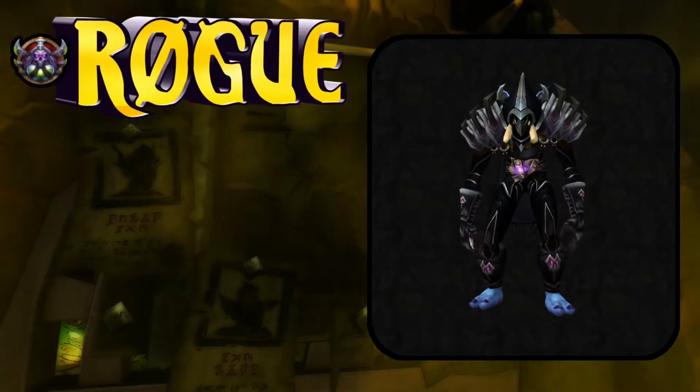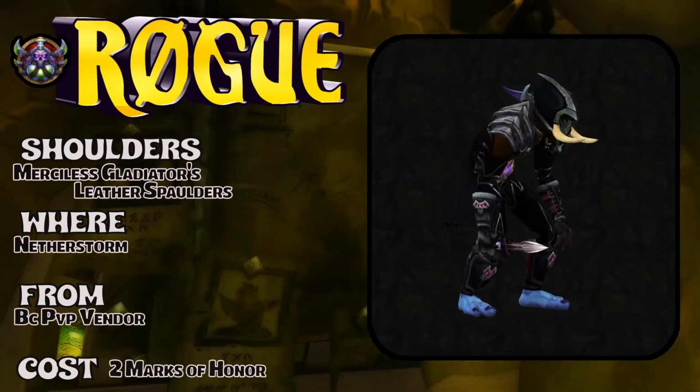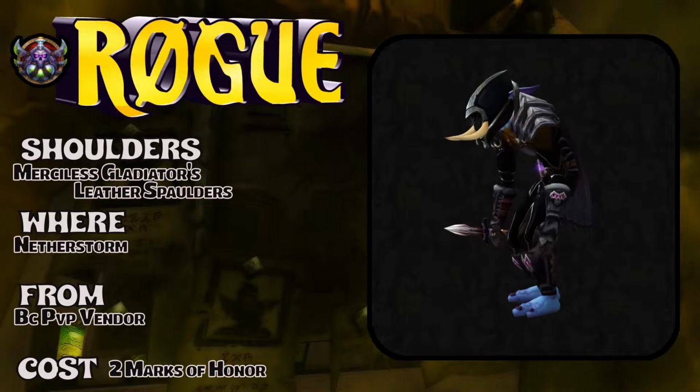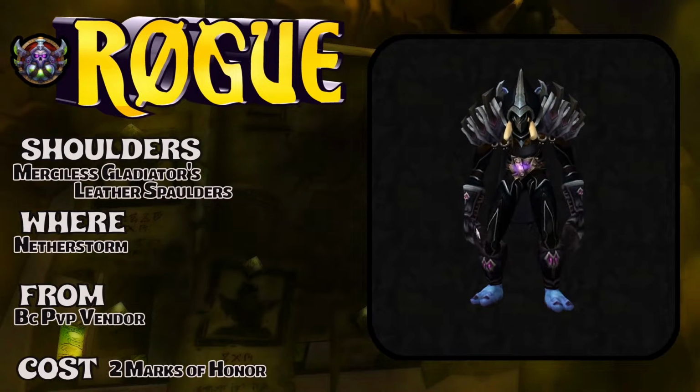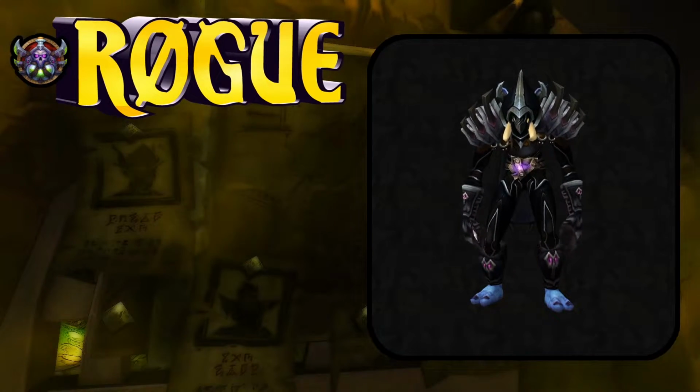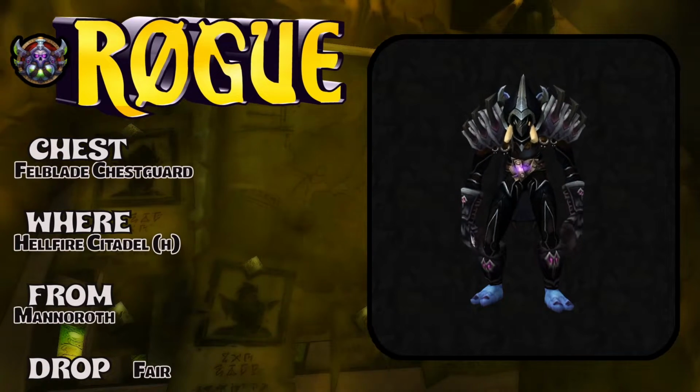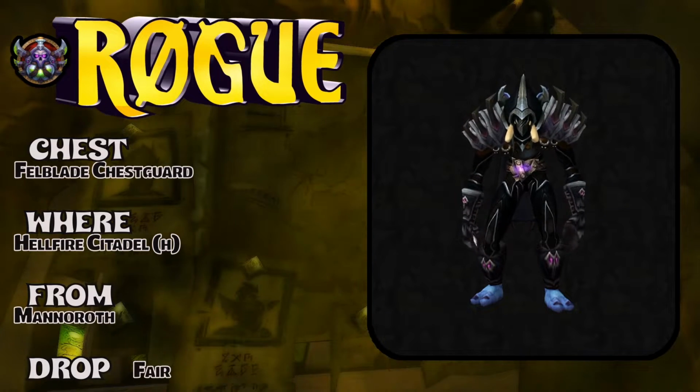Moving on, I love this set. I mean, maybe it doesn't look so great on the troll here, but we've got to give some equal representation. Merciless Gladiator's Leather Spaulders, Netherstorm, BC, PvP vendor, 2 marks of honor, and the chest, Fellblade Chest Guard, Hellfire Citadel Heroic, Magtheridon is the boss, kind of a fair drop rate.